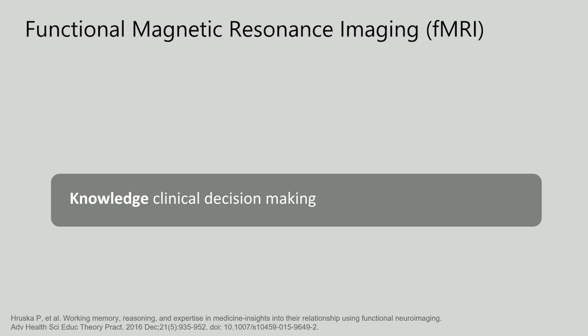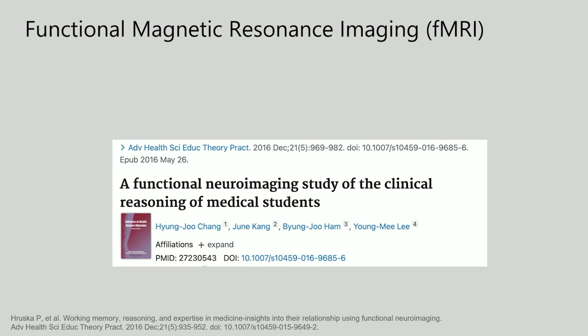And so, for instance, in this study, they took medical students, and this is a functional neuroimaging study of clinical reasoning of medical students, and they basically gave them routine, easy questions, like, what is a normal hemoglobin count? They give you a range, versus these complex questions on clinical decision making, put them in an fMRI machine, and sort of said, what are their brains doing?